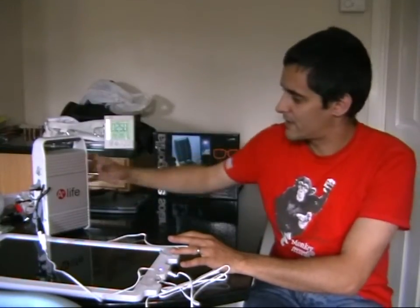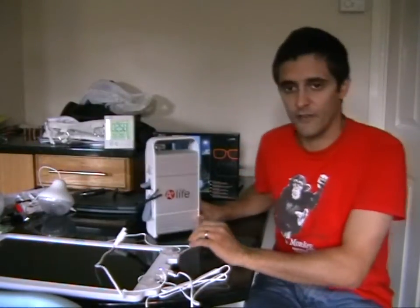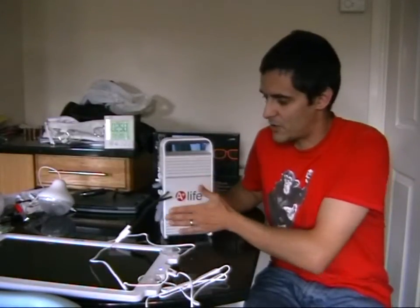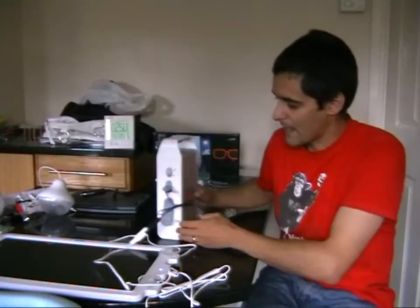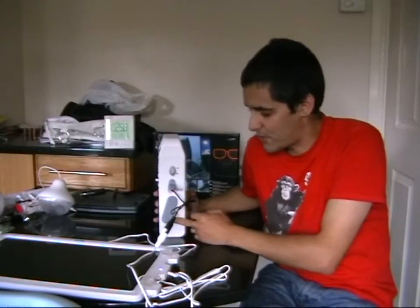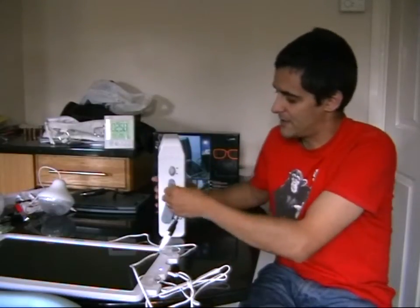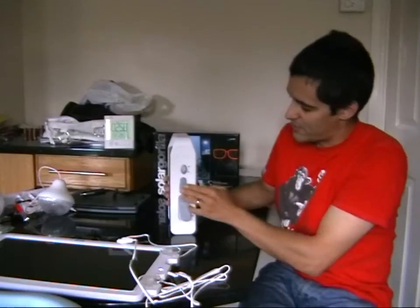All in all, a very good piece of equipment. The solar panel works extremely well even in low light. The little battery power pack is absolutely perfect — it's such a lightweight device, you won't even know you're carrying it. The USB charge point and the two DC outputs for the lights are absolutely brilliant.